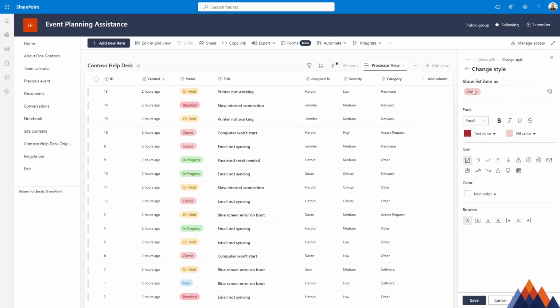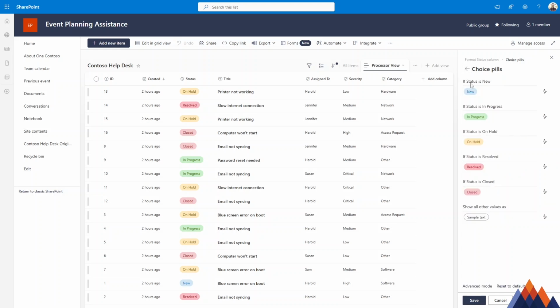So maybe if something is closed, then we put an X by it, and you can see this little X icon here. I think that's really cool. We'll pop over to severity maybe and add those sorts of icons. But it is cool that you can easily do this. Previously, you had to know how to kind of finagle the JSON for your SharePoint list, and that was a little overwhelming. But now you can pick the exact text color you want, the exact fill color you want. You can even add things like have it be bold if it's maybe closed or new. And you just have a lot more flexibility, which is just great to see in SharePoint.